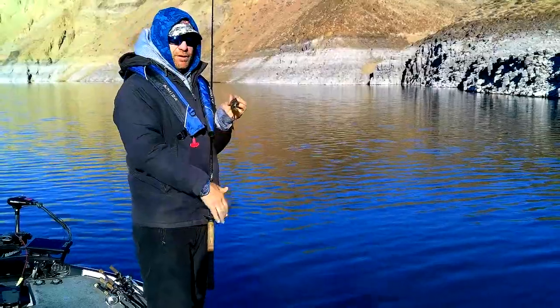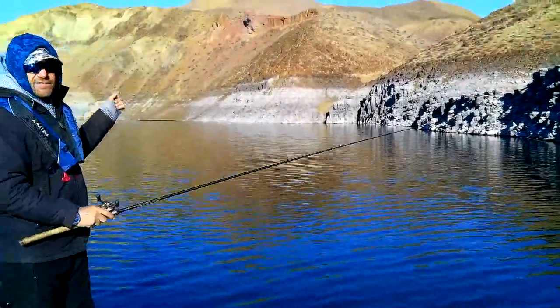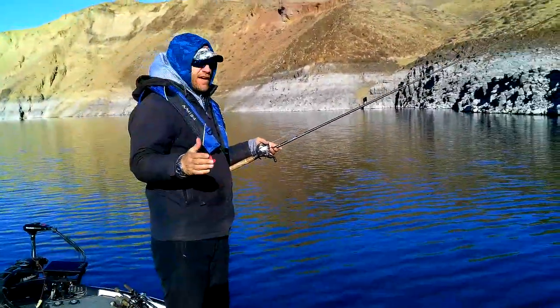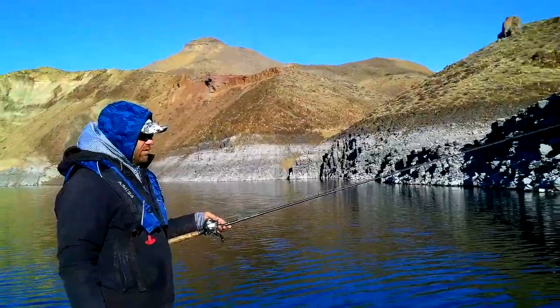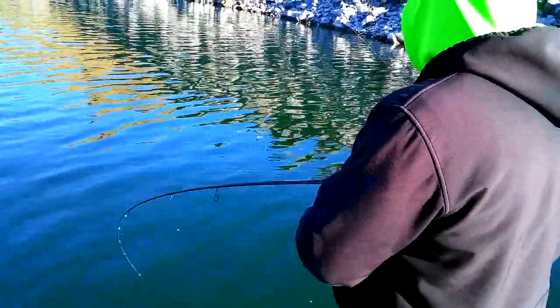Tried to take the meat off the bone, but he didn't succeed. Let's see if we can get another one. I think we got a good stack going right here. That's the other thing about these winter fish, is they'll stack up. There you go. Tucker's got one. What you got him on, Tucker? Oh, I picked him up on that Ned rig. Ned rig, huh? Yep.